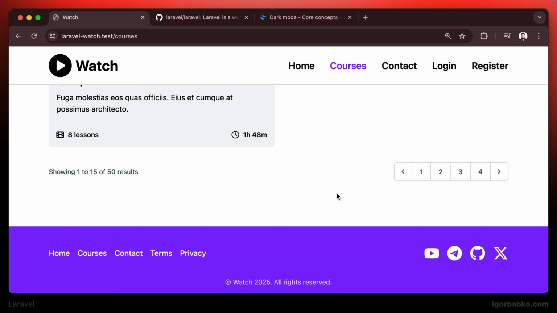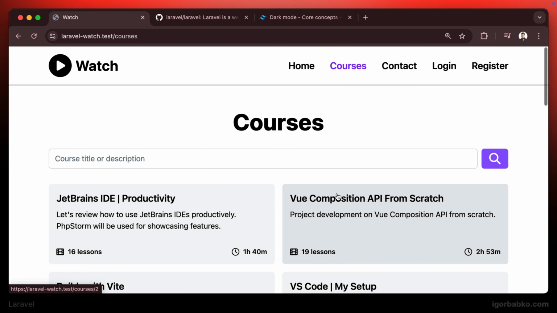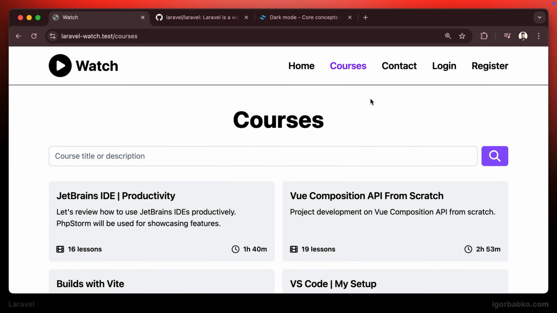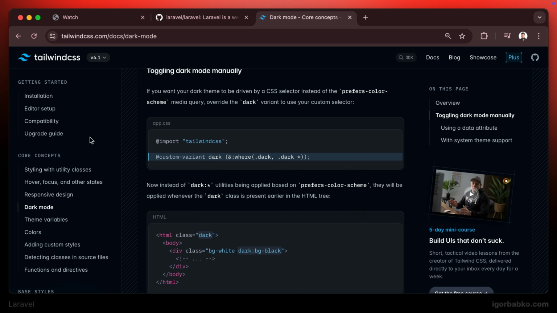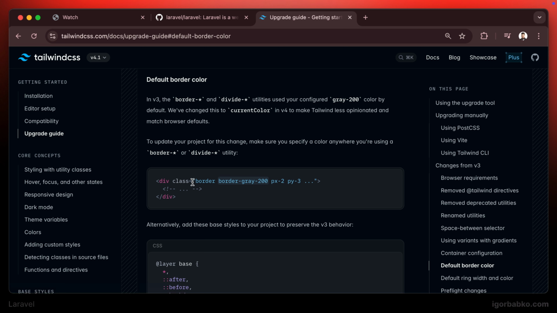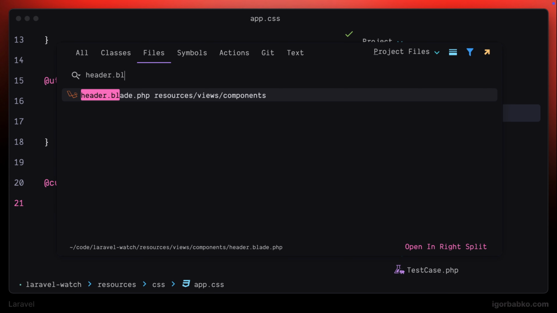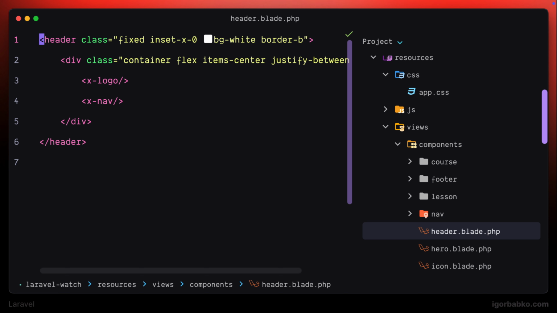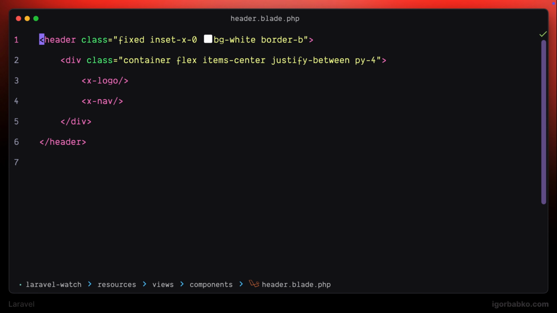And finally, the last piece that we are going to fix is this dark border below the header. I'm basically going to make this border less noticeable, and to do so, let's explicitly apply a color that is going to set the color of the border. And the markup of this header is contained within the header.blade.php file. Let's open this file up, and right here next to the border-b class, which adds a bottom border, I'm also going to apply a class that is going to set the color of this border. Let's say gray with a shade of 300.